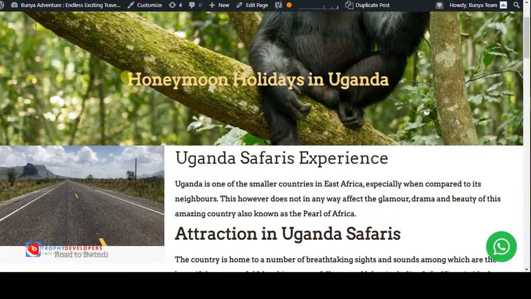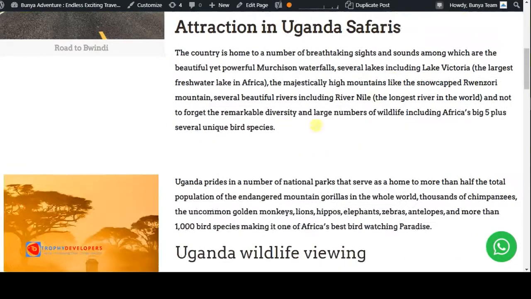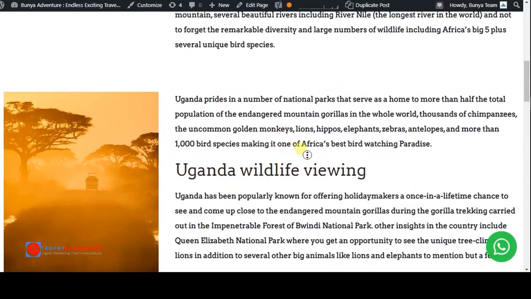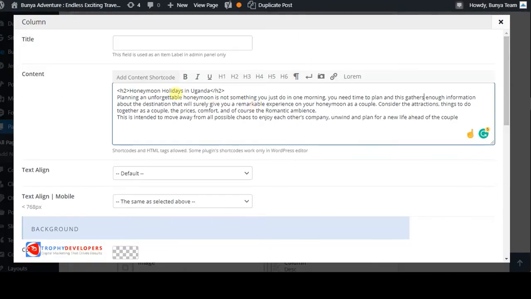Now we have all those headings, and here this is H1, this is H2, this is H2 also, this is also H2. You see? So these are paragraphs.